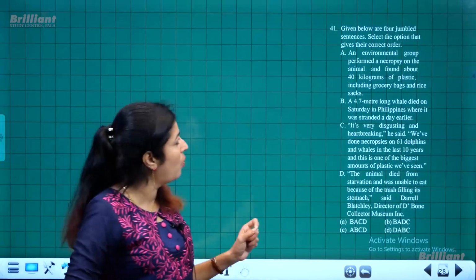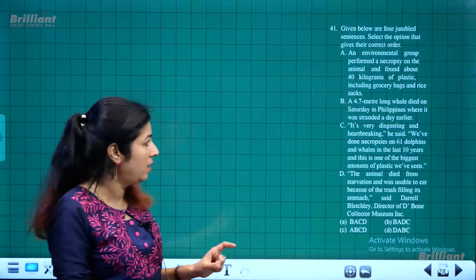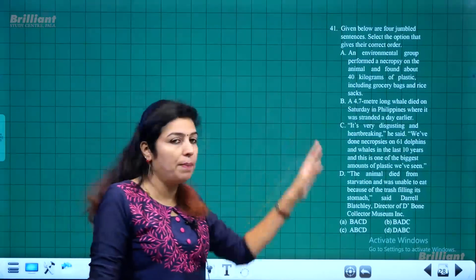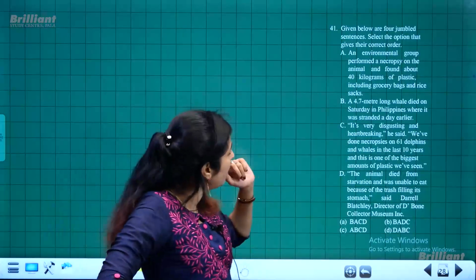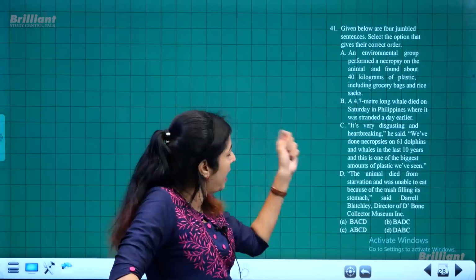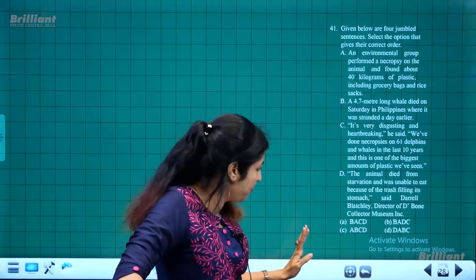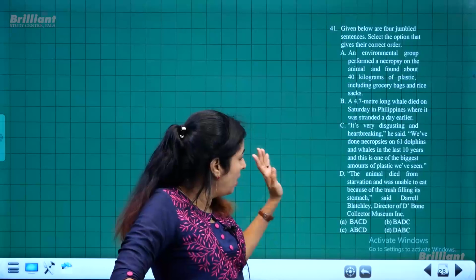Given below are 4 jumbled sentences. Select the option that gives their correct order. Again, jumbled sentences, rearrange them into their proper order. An environment group performed a necropsy on the animal and found about 40 kilograms of plastic. So we cannot start with A. What about B?